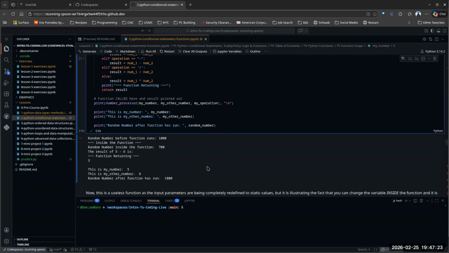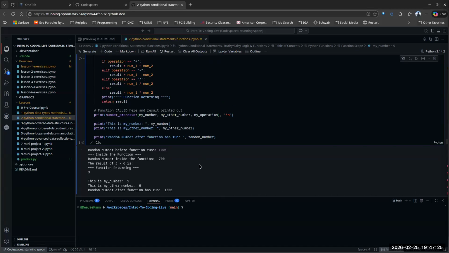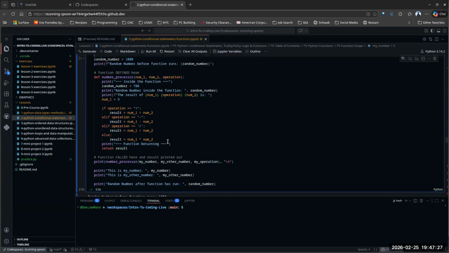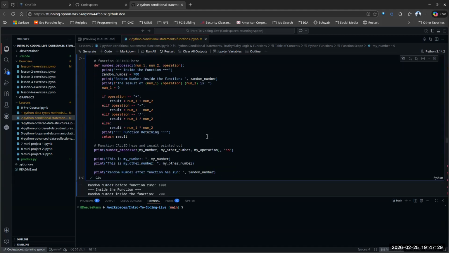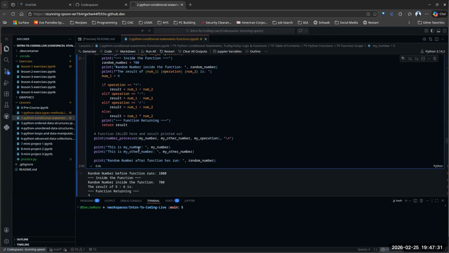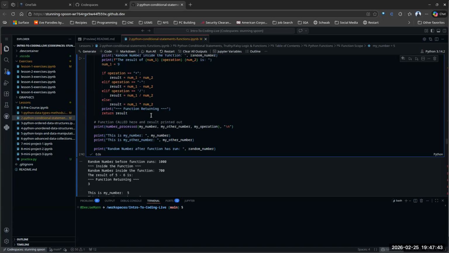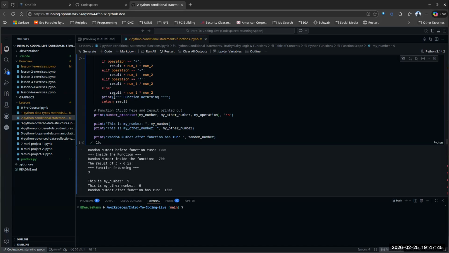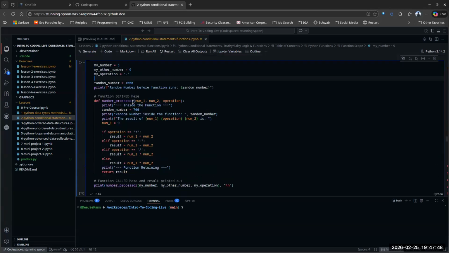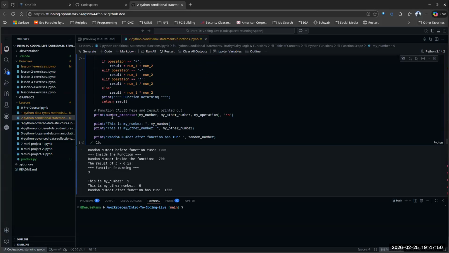It is going through a loop here. Oh, it has some other numbers that it's modifying, but the only piece that is returning, the only place we actually get the results from inside the function, is wherever we have called the number processor.